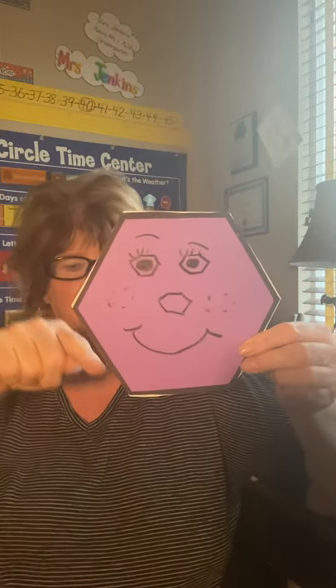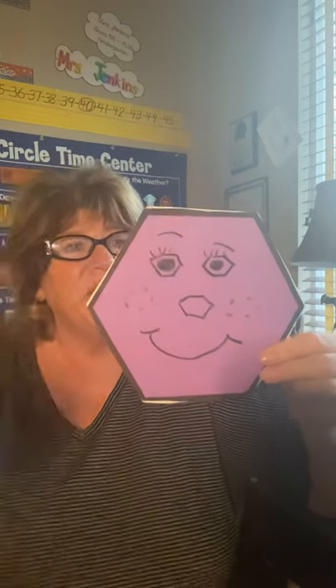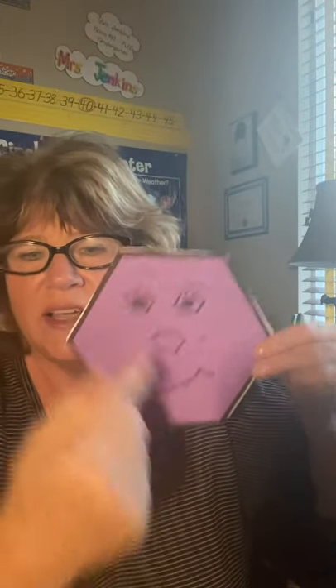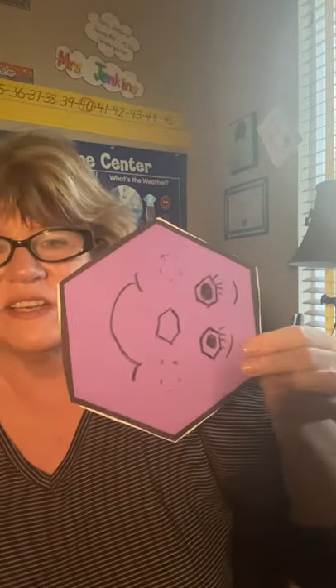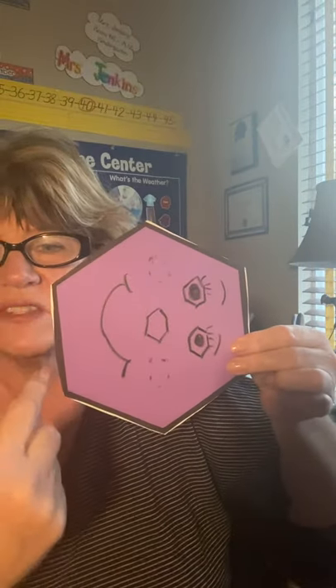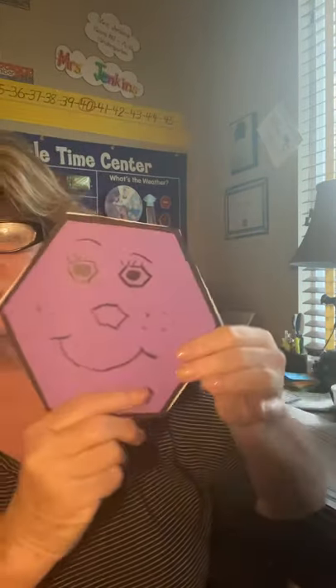So take a look at this - it's a really unusual shape. First of all, let's count the sides: one, two, three, four, five, six. Six sides! Have we had a shape with six sides? No. We've had zero sides for a circle, three sides for the triangle, four sides for the square, four sides for the rectangle. This is the first shape that has six sides. Now take a look at the sides - there's a straight line on top, a straight line on the bottom, but these are slanted. Two sides that are straight, four sides that are slanted - that's how you know it's a hexagon.